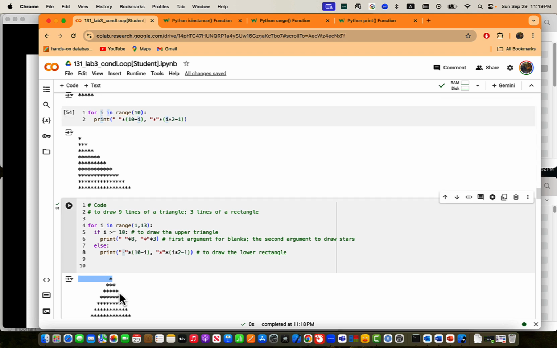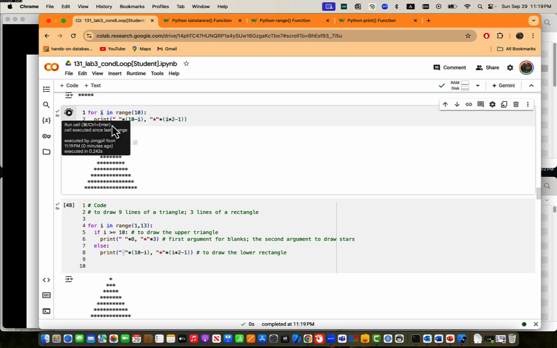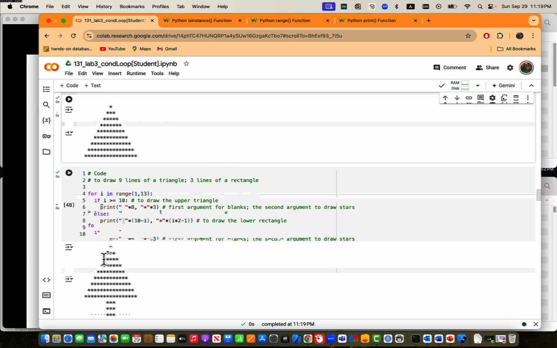As I grows, the white space will be reduced. Starting from 10, I want to reduce as I grows. More spaces on the left. So if I click this, then it'll come out like this. That's exactly what we have here, right?